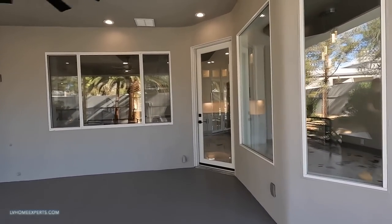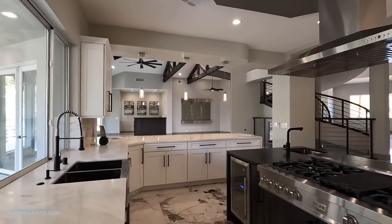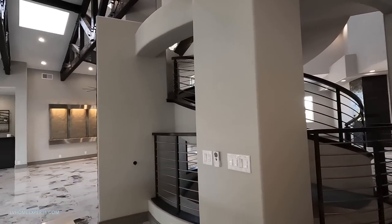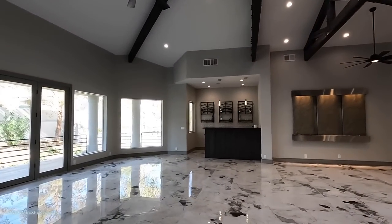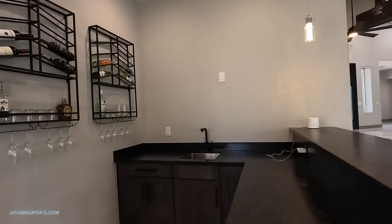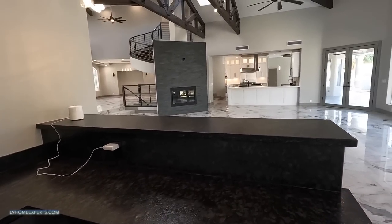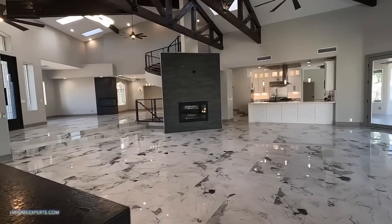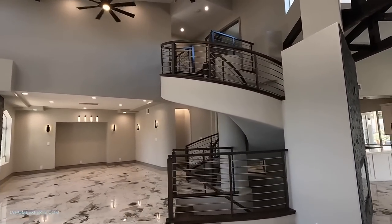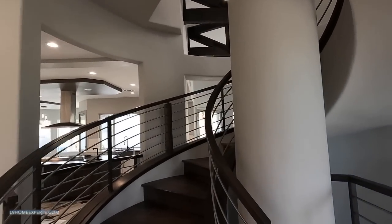Let's go take a look at the primary. When I look at homes like this I always look at attention to detail. Now there's something that really piqued my interest on this home - I want to show it to you. Let me show you this second bar. Just take a look at this amazing view - this home is just great for entertainment. If you want to show off the home this would definitely be it. And this is an amazing spiral staircase with great attention to detail. All right let's make our way upstairs.